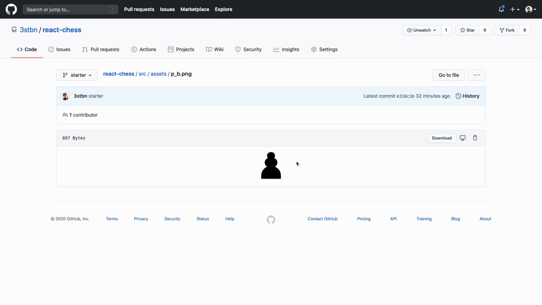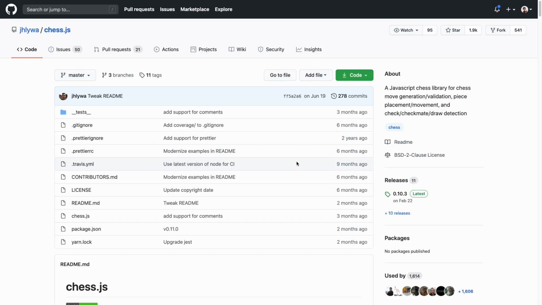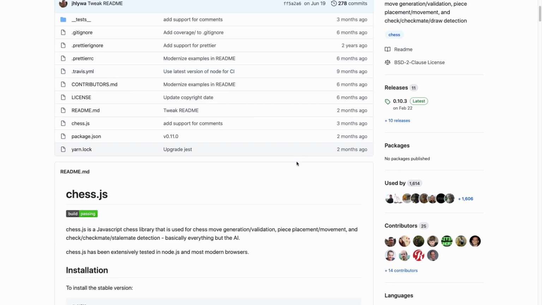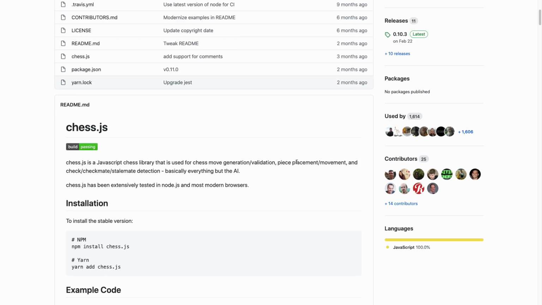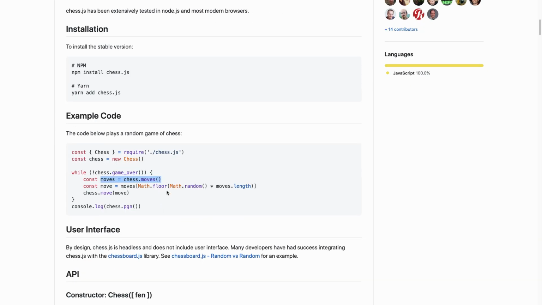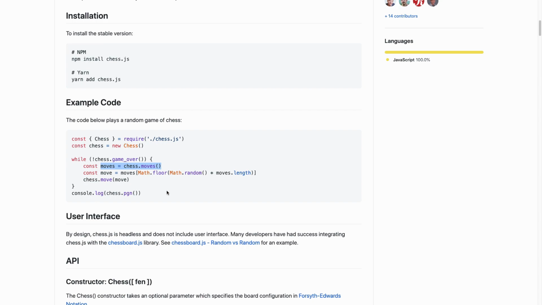And we're not only going to use React, we are also going to use other libraries. The first one is called chess.js, which is really nice. It's a library that you can use to represent the chessboard with JavaScript, with arrays, and you can make moves. It has a bunch of methods that we can use to keep the game in a good state. It's just vanilla JavaScript, it doesn't have anything else.